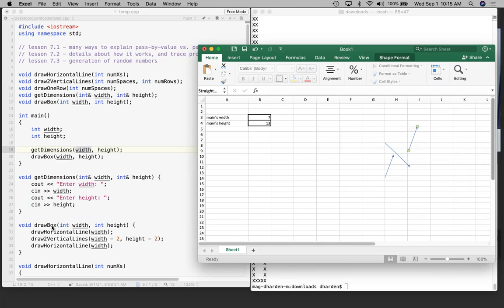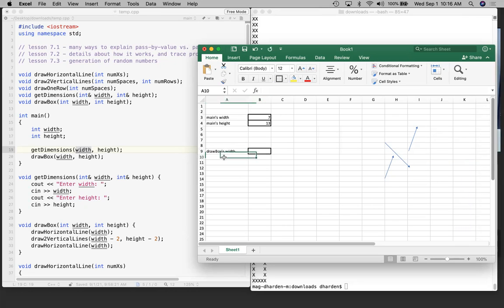Okay, so we're about to start executing the draw box function now. Before we start executing the statements inside draw box, we're going to set up the width and height variables. So here is draw box's width, and here is draw box's height.